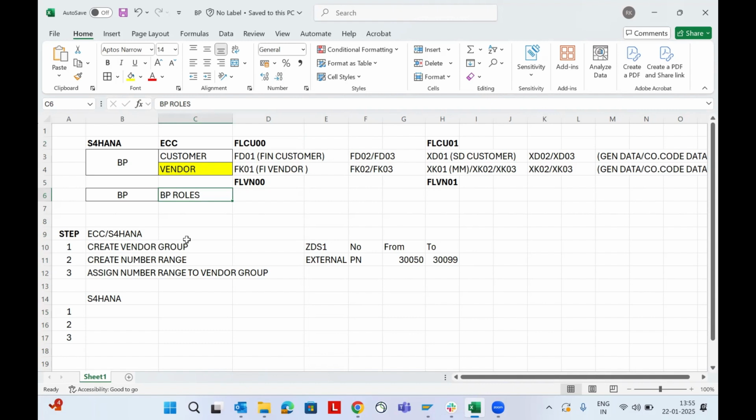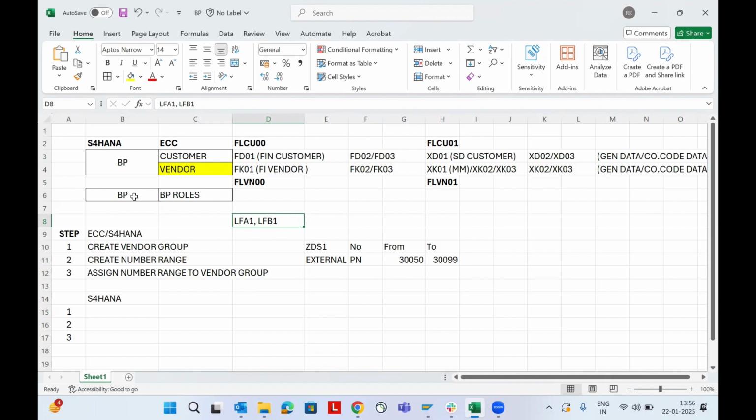Now, what happens when you create the business partner master data BP in SAP S4HANA? Two things happen. The system will create the BP master, as well as the vendor or customer master data in the background. Very similar to ECC, where we can see vendor data in LFA1 and LFB1 for the master data. Once you create the BP master, you can find all the vendor data in these same tables. These tables are still there.